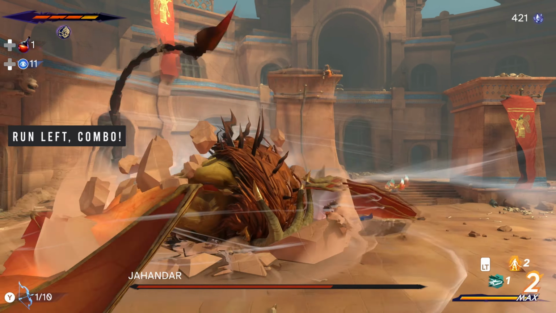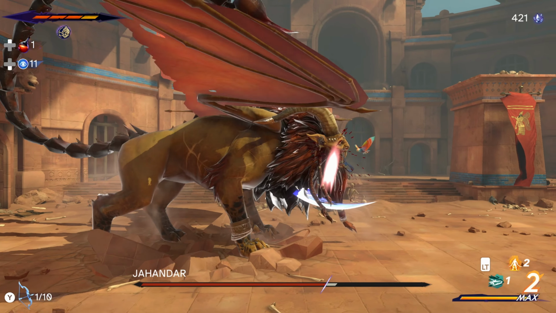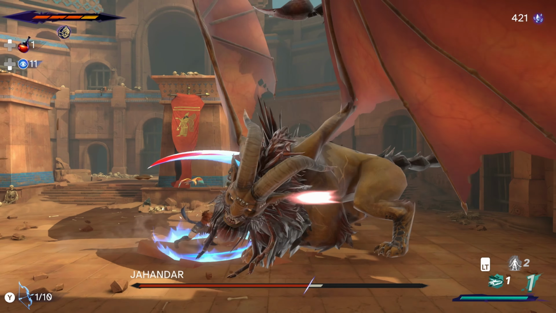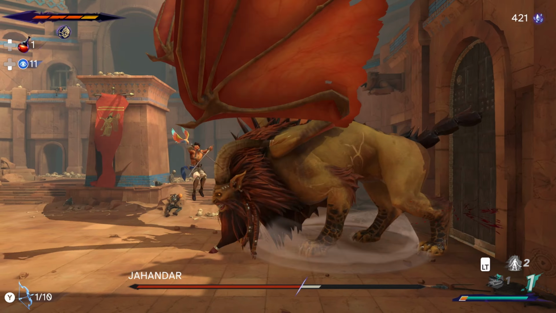So you'll see right here, to the left side of the arena, we'll go and attack, and then once he goes to jump over, we immediately slide and go into our ATHRA surge. That immediate ATHRA surge cancels that purple sphere energy attack.